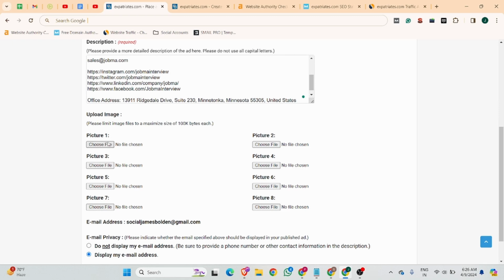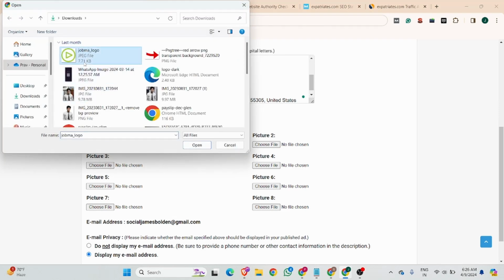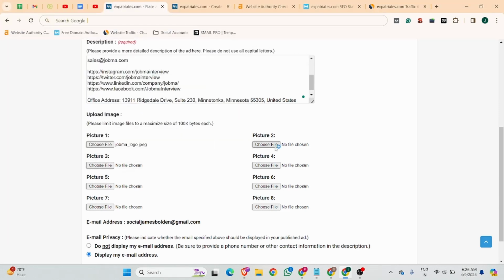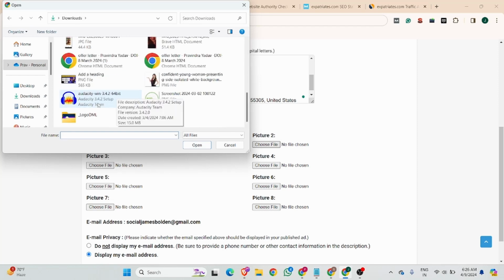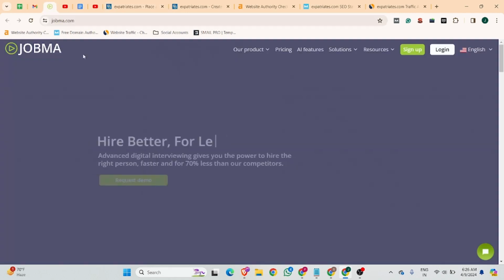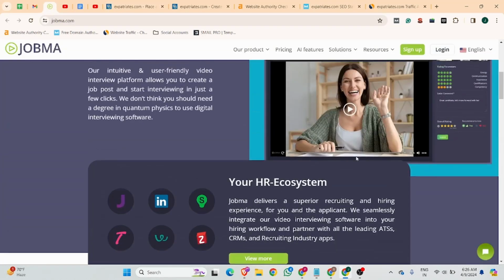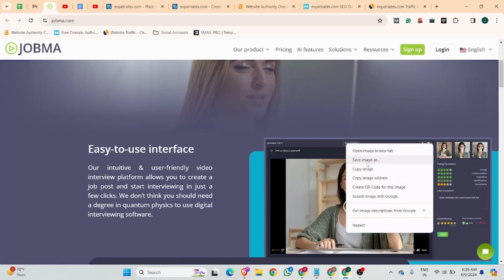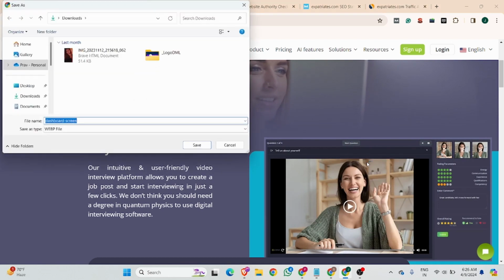After that you can upload some images. Let me check if we have a webp file.